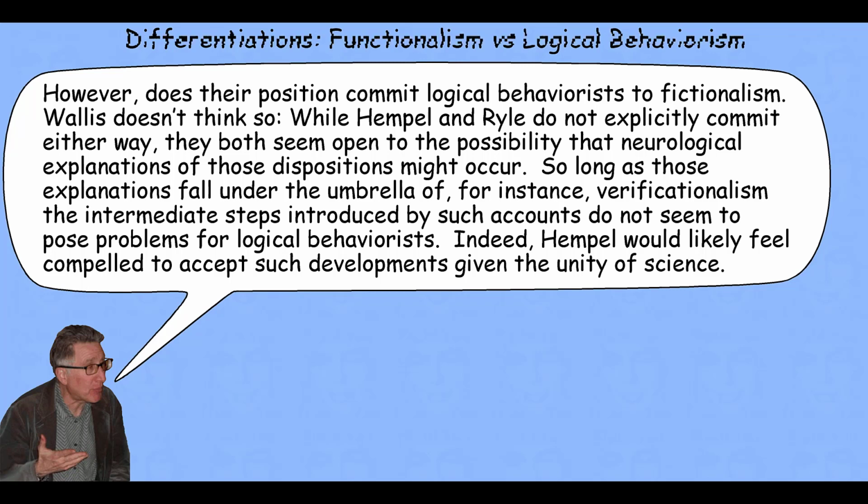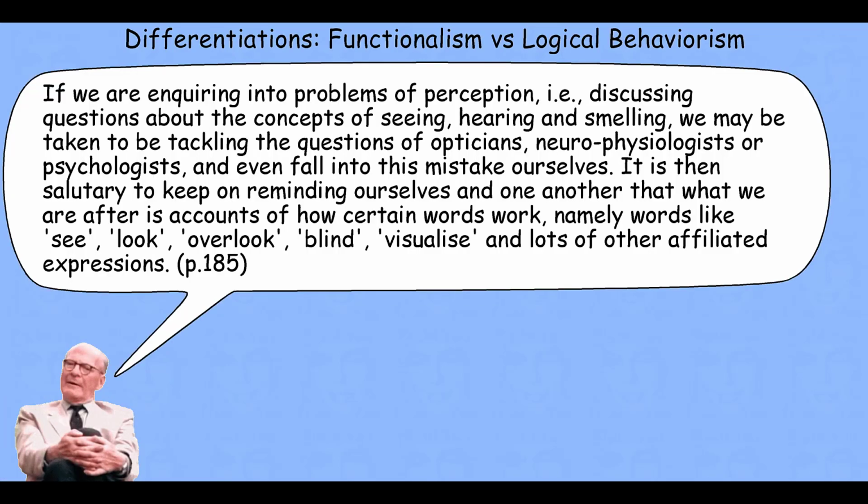Likewise, in a paper, Ordinary Language, that Ryle published in 1953, he says, if we are inquiring into problems of perception, i.e. discussing questions about the concepts of seeing, hearing, and smelling, we might be taken to be tackling the questions of opticians, neurophysiologists, or psychologists, and even fall into this mistake ourselves. It is then salutary to keep on reminding ourselves and one another that what we are after is accounts of how certain words work, namely words like see, look, overlook, blind, visualize, and lots of other affiliated expressions.